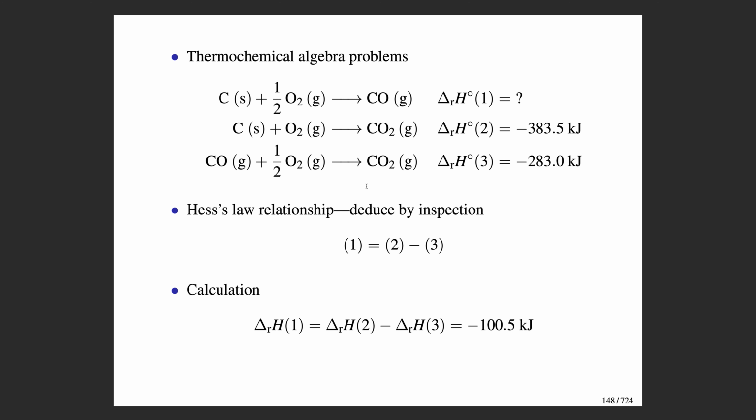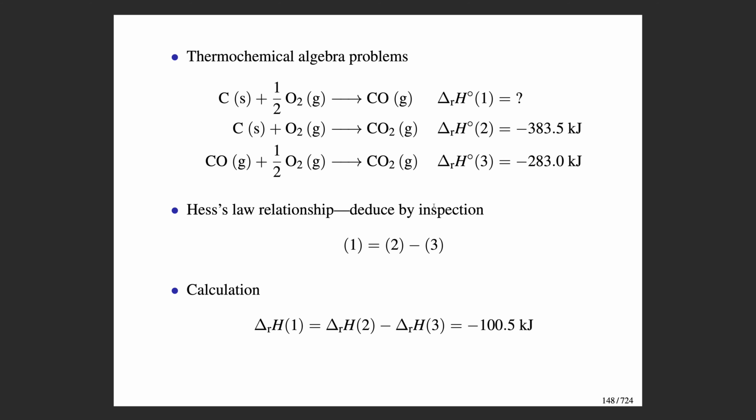So I need to turn this reaction around. You do that by multiplying by a minus sign. Since the coefficient is 1, and I want a coefficient of 1, I don't need to multiply by anything else. I just multiply it by minus 1. If you take reaction 2 and combine it with the reverse of reaction 3, you will get reaction 1. Right? It'll mathematically work out to be that. Then you perform the exact same procedure on the enthalpies of reaction. So the enthalpy of reaction 1 will be the enthalpy of reaction 2 minus the enthalpy of reaction 3, which is laid out right here.